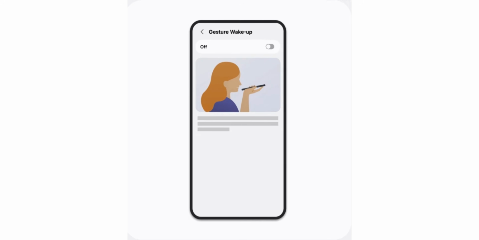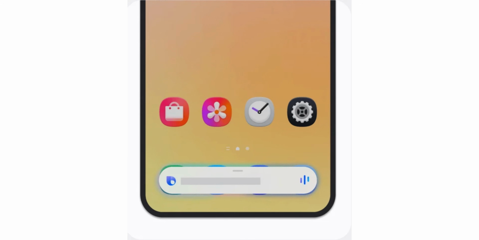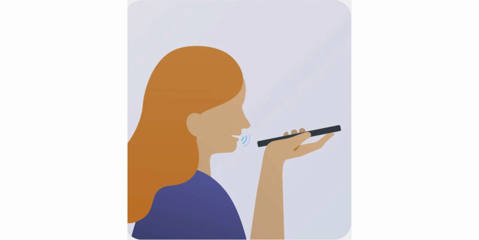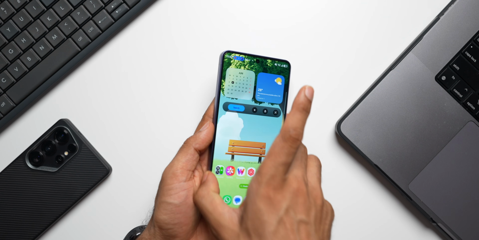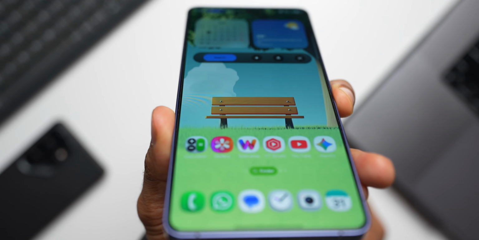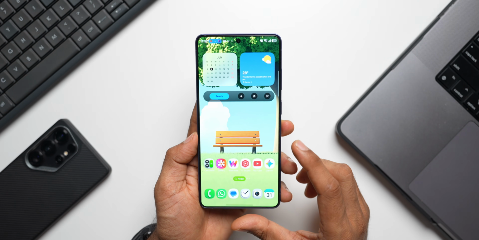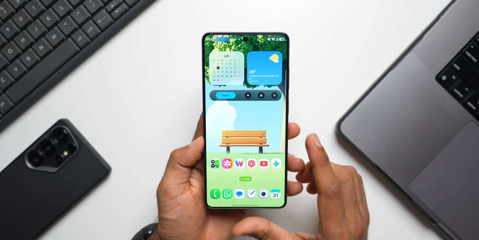You can see this animation shared by Sam Mobile on their website. You've got a feature called Gesture Wake Up on Bixby. When you enable this, you will be able to lift your phone towards your face and start talking to Bixby. You don't have to press the shortcut. You don't really have to press the side key to activate Bixby. All you need to do is just lift your phone and place your phone towards your mouth to talk to Bixby. That is how this lift to wake Bixby is going to work. And apparently this is still in the works. It is not yet available on One UI 9.